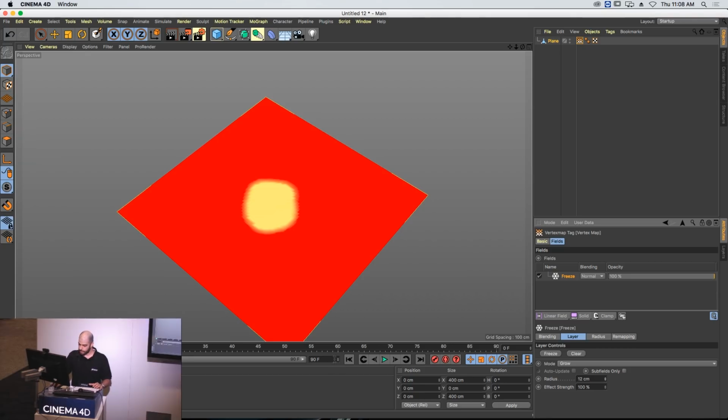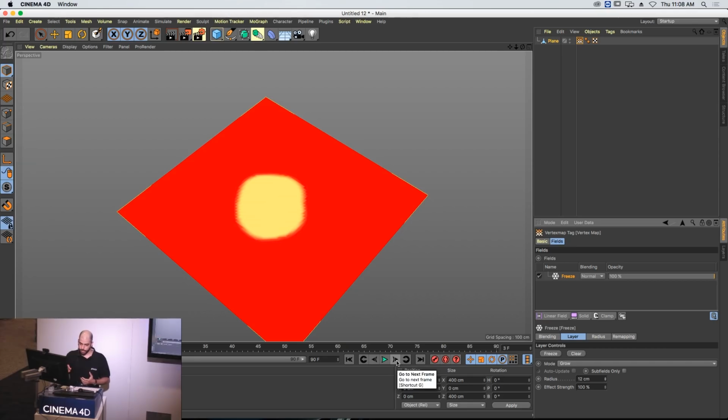And what it does is, for every frame, it's going to save the new state of your map into the layer. So it expands it a little bit. It will expand it now 12 centimeters, and then it will save it, and then it will expand it again. So it's going to save it on the layer, and then expand it another 12 centimeters. Save it on the layer, expand it another 12 centimeters. And so this is like a simulation.